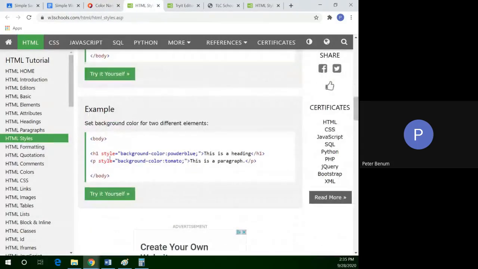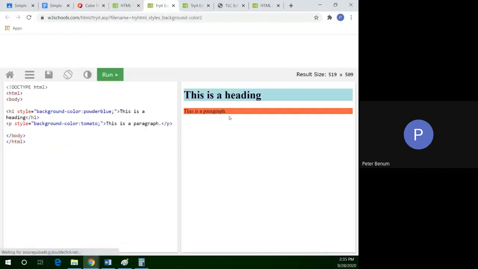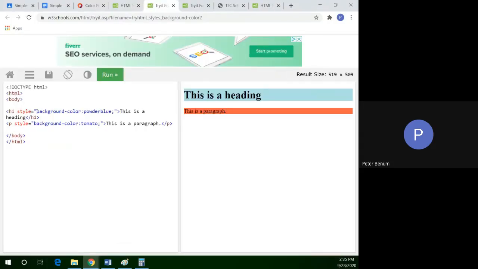So not only can you do the full body, you could do just, if you wanted to, the background of H1. Again, I think this looks odd. I wouldn't really actually do this unless you really had a way to style it better. But yeah, you can make your dark themed website with a black background and go with white font, and it would have to contrast well. Like red and black, not a very good contrast. People with low vision might complain about your site if you do that.